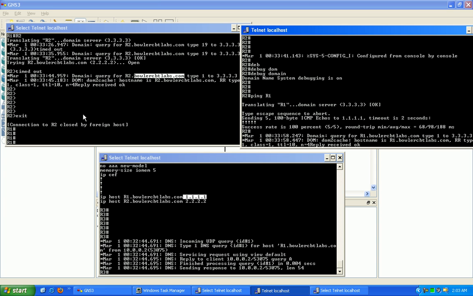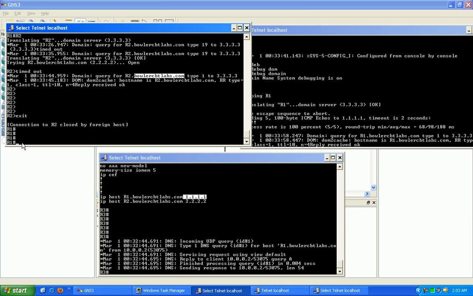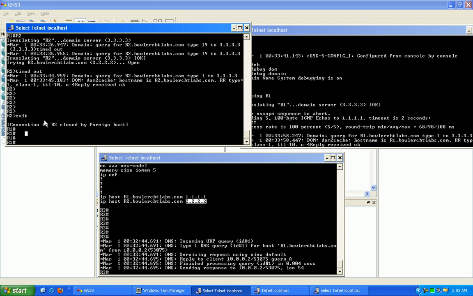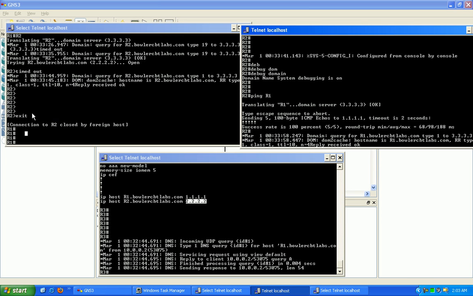And then also we took a look at just putting in from router 1's view. If we just put in R2, we were able to resolve router 2 and actually telnet into it from router 1. Again, what happened here is the query went out to router 3 for R2. Router 3 has a host entry for router 2, and it matched R2 with its IP address here, which was the loopback on router 2, and router 1 was successfully able to telnet into router 2 by just using the host name of R2.